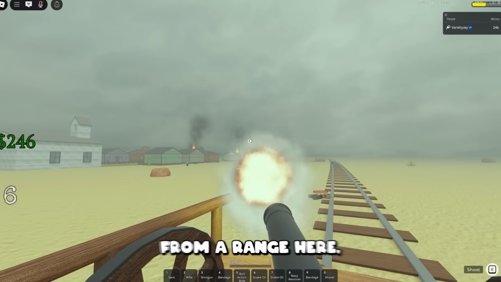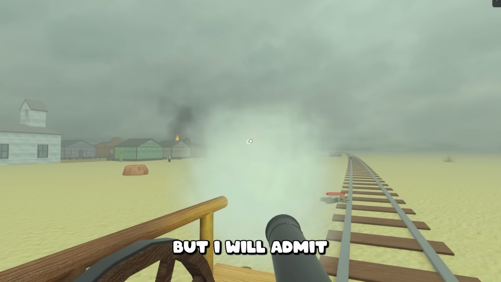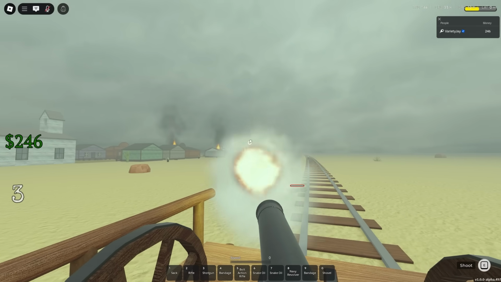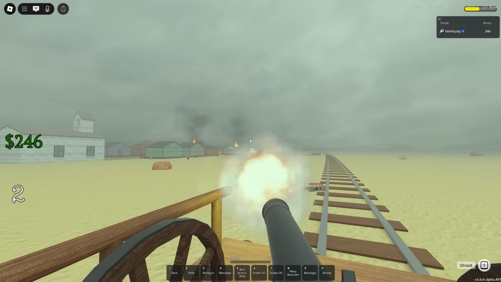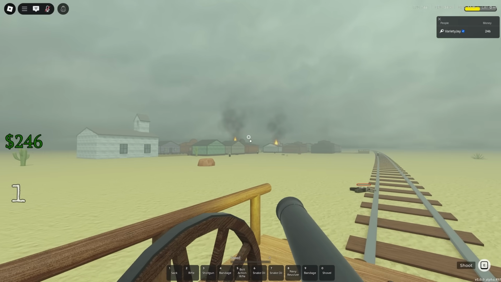I mean, as you guys can see from a range here, it's a little hard to hit if you don't use the cannon that much, which I don't. But I will admit it is extremely good against things like the Tesla boss and werewolves. So if you actually want to do fort and just grab the cannon, and you also want to do Tesla, using the electrocutioner and the cannon on him at the same time will pretty much melt that boss instantaneously. And in my opinion, just because of that, cannon's pretty decent.